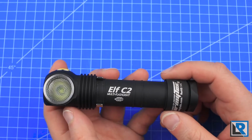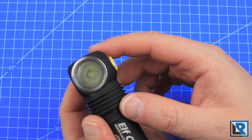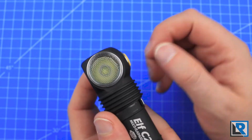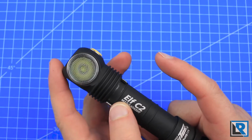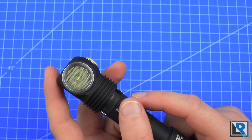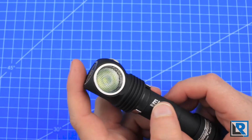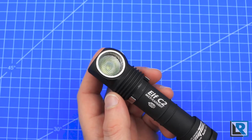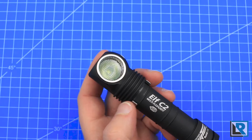This light uses a Cree XPL LED with the TIR optic, and the TIR optic is the lens you can see there. It's a glass lens with anti-reflective coating, and you can see it's got a rough pattern on there. That really helps diffuse the light, and in my outdoor shots you'll see that. This is a cooler white variety, and the maximum out the front is 900 lumens on turbo, and ArmyTek says that'll last about 2 hours, but that's heat dependent. In my testing at normal room temperatures, about 77, 78 degrees, it lasted about 6 minutes before it clocked down.